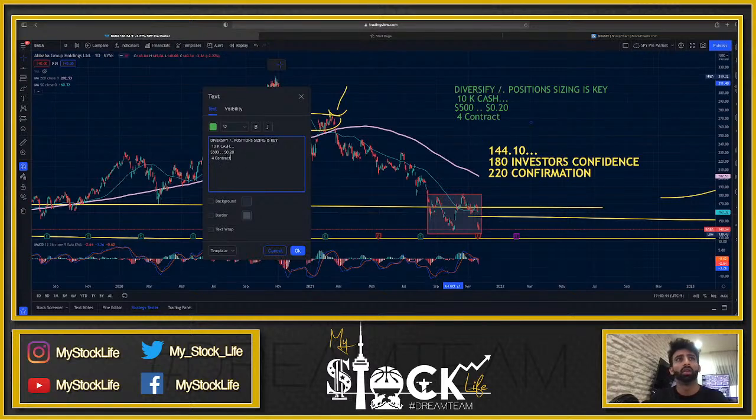four contracts, right? And you're very picky with your leaps. Unless the entire market takes a downturn, something big happens in the market, then yes, you will feel the pain, right? So you always want to have cash sitting in your leap account as well, because sometimes you might have to average down at certain points. Now you do four contracts of four different stocks, each valued at $500. I'm just giving you an example. You can always do a little bit more than this, but I'm just giving an example.